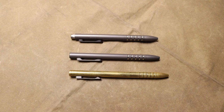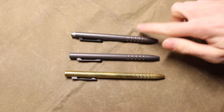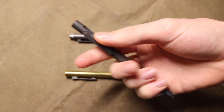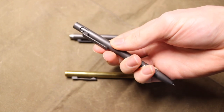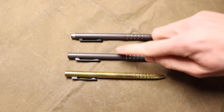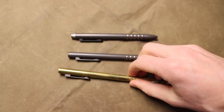Let's talk about why I really like Ultimate Survival Gear's — now Smooth Precision Pens — lineup. These two pens were manufactured by Kelvin, who ran a company previously known as Ultimate Survival Gear, or USG. Recently, towards the end of last year, he changed the name to Smooth Precision Pens. This is their version 2.1 — they've already released a version 2.2, but it's close enough. I want to break down different generations and iterations to see if it's worth upgrading.